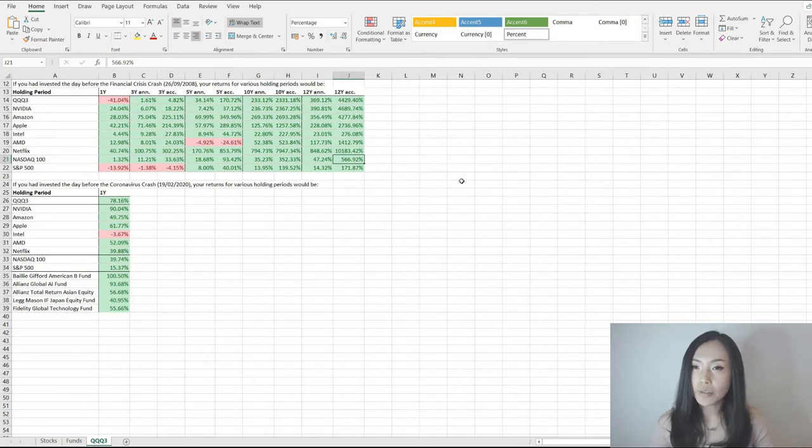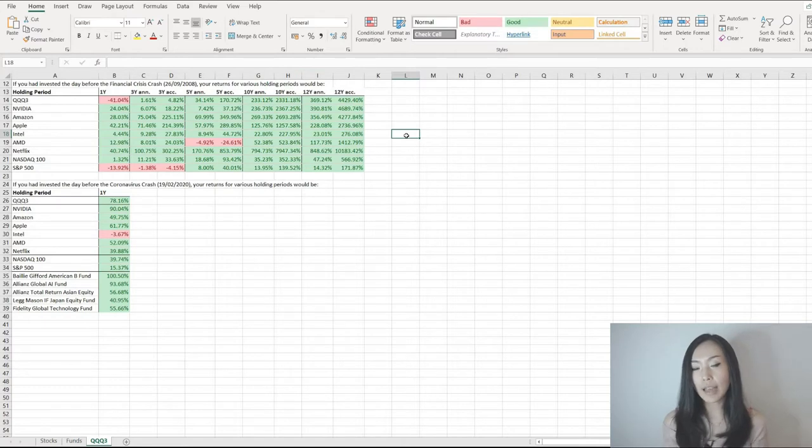I guess that shows how much difference it makes when the government and central banks act quickly and keep pumping lots and lots of money into the system. Again, I don't know when that will come to an end and what the consequences will be when that happens, but it's just something that's worth keeping in mind. When the government acts quickly to rescue the economy, the equity market usually benefits hugely.